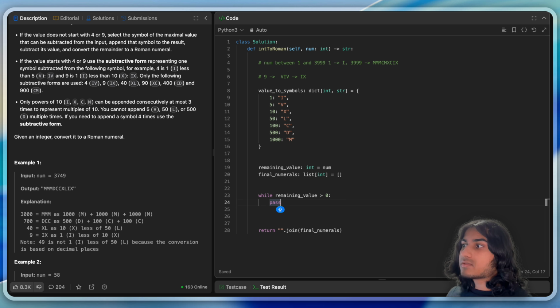But the problem here is that any kind of logic that involves some computation here is going to be less computationally efficient than using a lookup table.